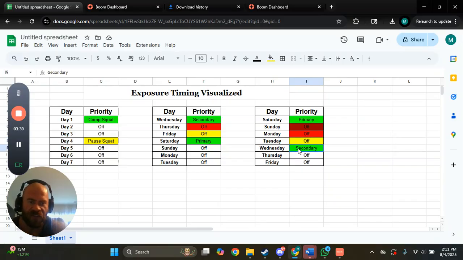And then we have it obviously here on Wednesday, where ideally, in a perfect world, the athlete comes in feeling fresh enough to have a significant result in that secondary exposure, but not over fresh to where the weights feel super heavy. They've almost detrained, right? Everything feels too heavy. So that is kind of the logic behind why I structure my exposure timings the way I do. There's nothing fancy about this.